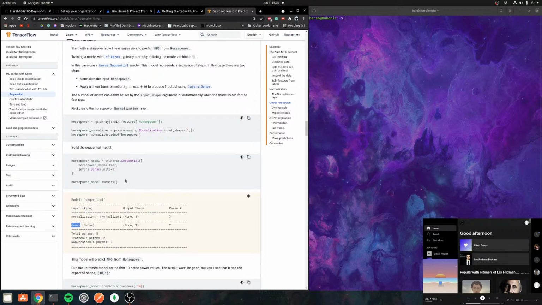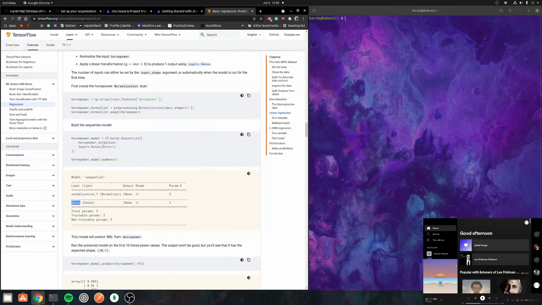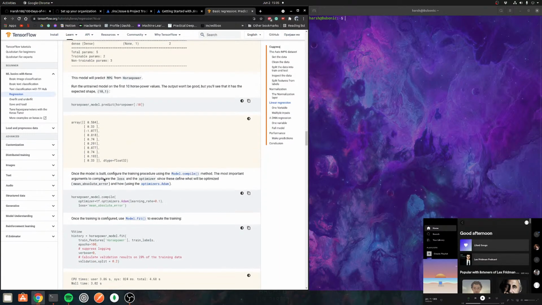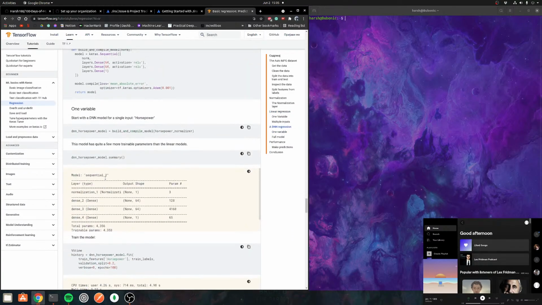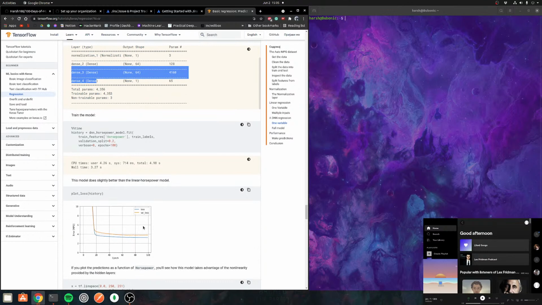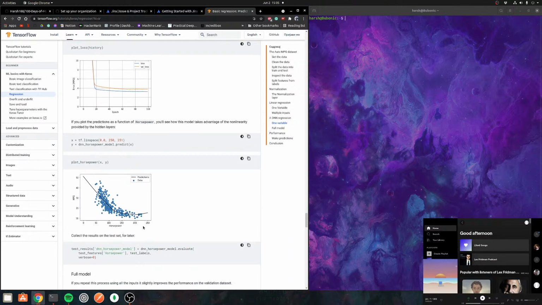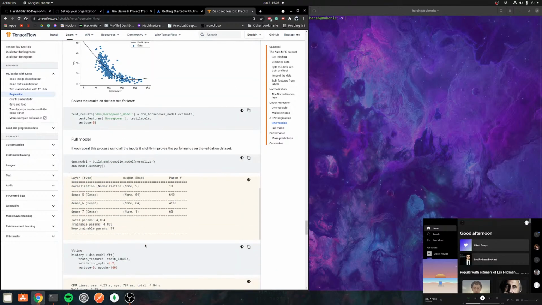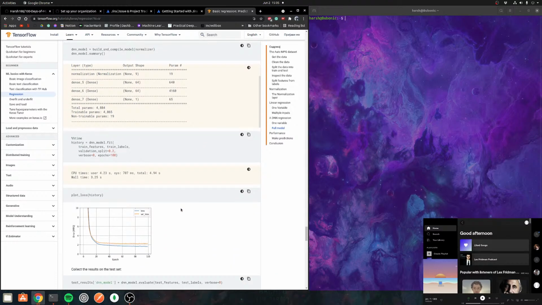One dense layer. After normalizing. I know there's multiple dense layers we can change up. And here's the full model. There's a couple more layers added on.